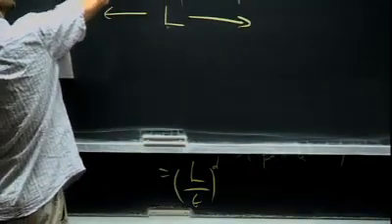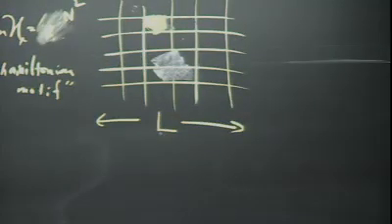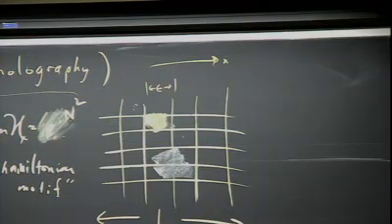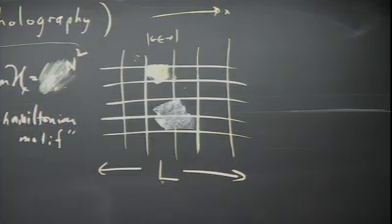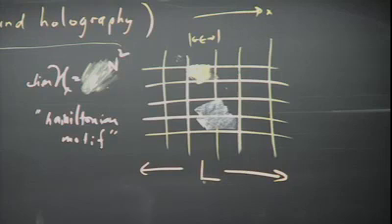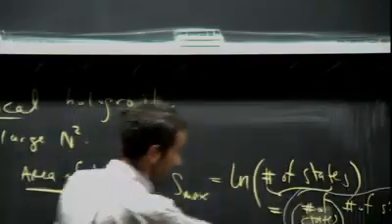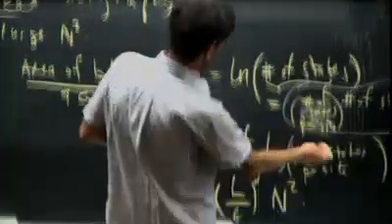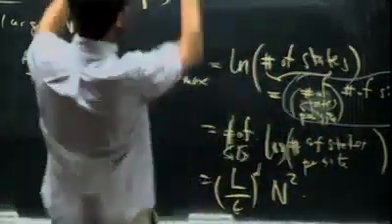This is E to the N squared. Sorry, that was silly. So this is the log of that number, which is N squared. There we go. I was underselling my point there. Right? So this is the number of states per site, and this is the maximum entropy of one of these systems.